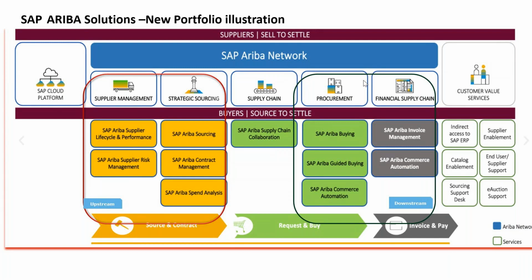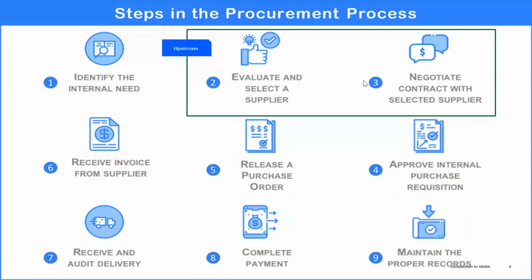Okay. Before going to that, you should know what a P2P cycle is. I just explained, right? The procurement of a laptop. The first thing you need to identify is the need. What is your laptop? What configuration do you want? The specifications of your particular thing. And then you will do sourcing of the supply. Sourcing means you will ask for quotations from different suppliers. Say this is my laptop, I want to procure 100 laptops, so what is the best price that you can give? All these things we can do, and we call that the sourcing activity.